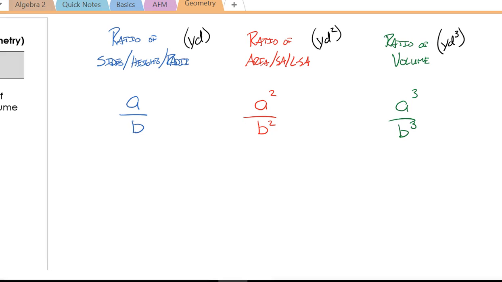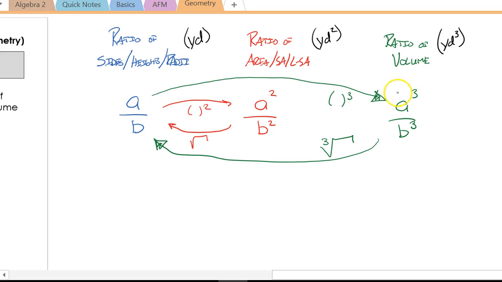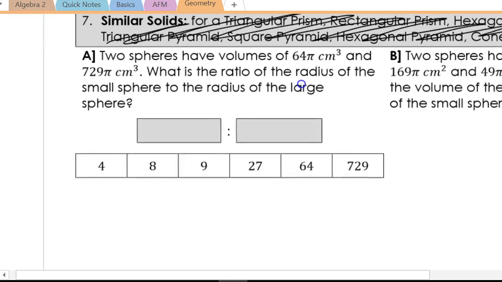We talked about how these relate, going from sides to areas and back again. Going from A over B to A squared over B squared, we would square both the numerator and the denominator. And if I wanted to go backwards, we would in fact take the square root. We also talked about going from sides to volume. It meant that we would cube our values, and then going back means we would take the cube root. We also discussed how there is no direct link between area, surface area, or lateral surface area and volume. So we always have to go back to sides and then go back out to volume if we're doing such things. This relationship is the premise for everything that we've been doing and are going to be doing on these problems. So let's jump into it.